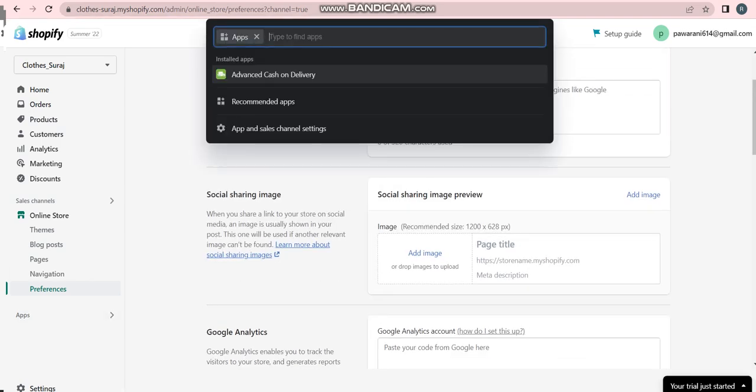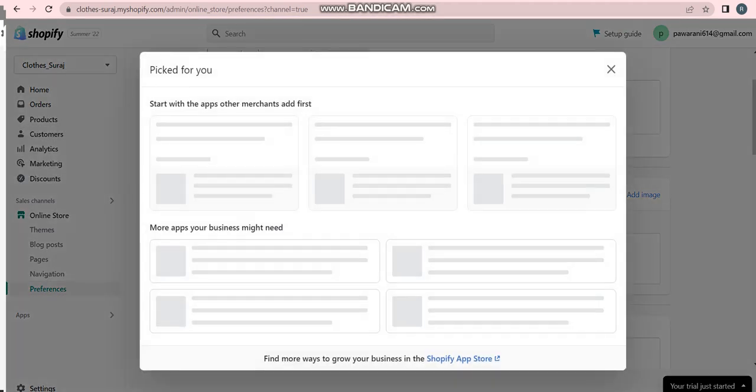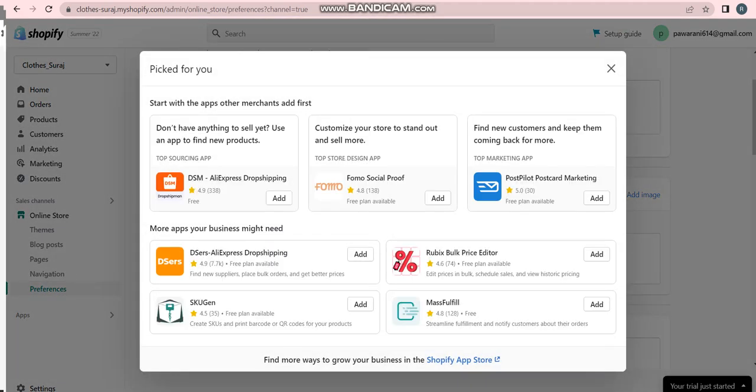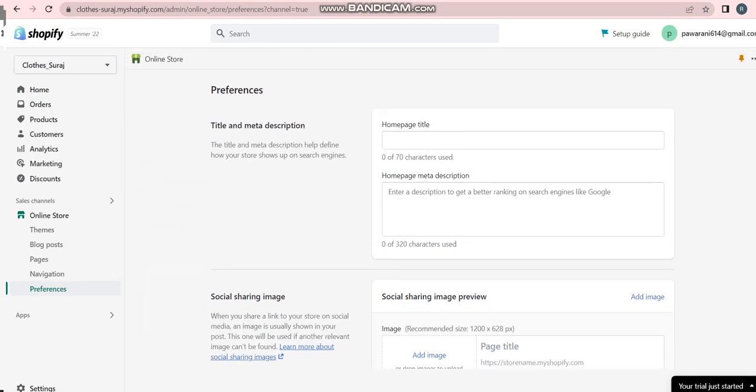And apart from that, we have apps. In that, for example, these are the recommended apps and the sales settings. When I click on the apps, some apps are free and some apps are paid. For example, if I want to add a chatbot to my website, for that we can use these kinds of free apps, like a free chatbot app, and we can add it. So these are the main features and the importance of the apps which are present.